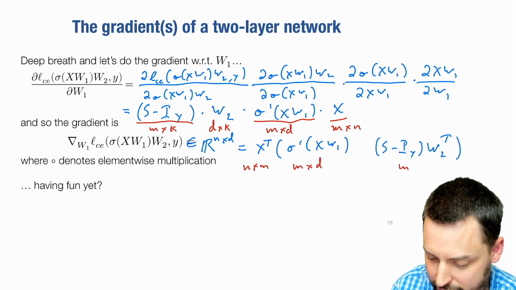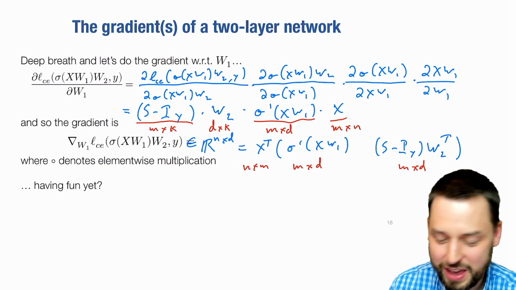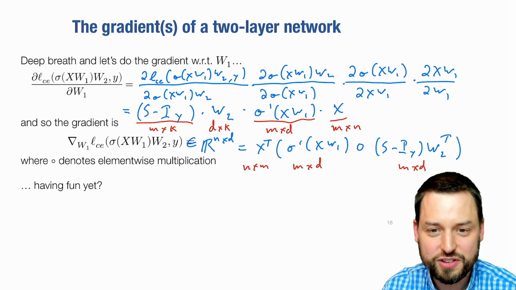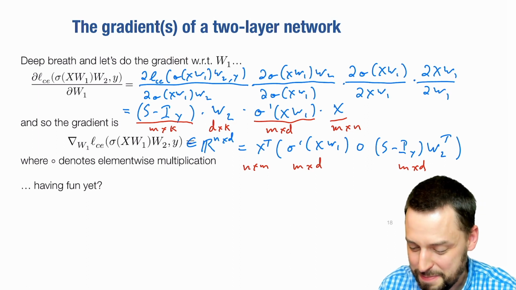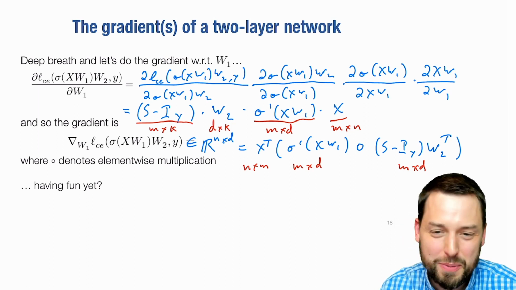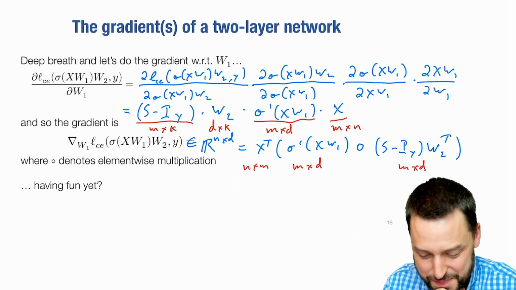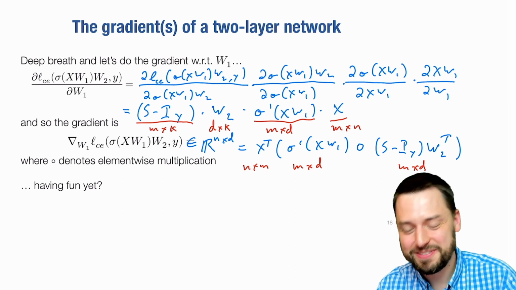This one here is m by d. And so, in fact, the way we combine these two in this particular case, we just take their scalar product, their scalar multiple of each other, and then combine them that way. We don't want to multiply them; they're the same size, so all we can do is multiply them element-wise, and that ends up being the correct gradient of this all.